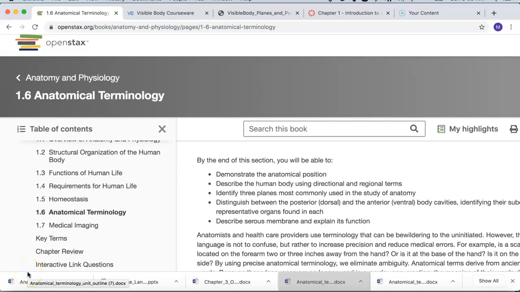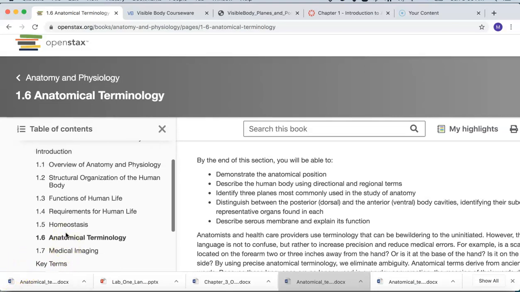We are going to be going through a few pieces here that are related to anatomical terminology. So far, my lectures have talked about sections 1.1 through 1.5, and today I'm going to be talking about medical terminology or anatomical terminology. So we're going to just run through this chapter together, and at the same time, I'm going to show you what's in our Visible Body courseware application, which has our lab assignments in it. And they correlate, of course. So I want to show you a little bit about that.